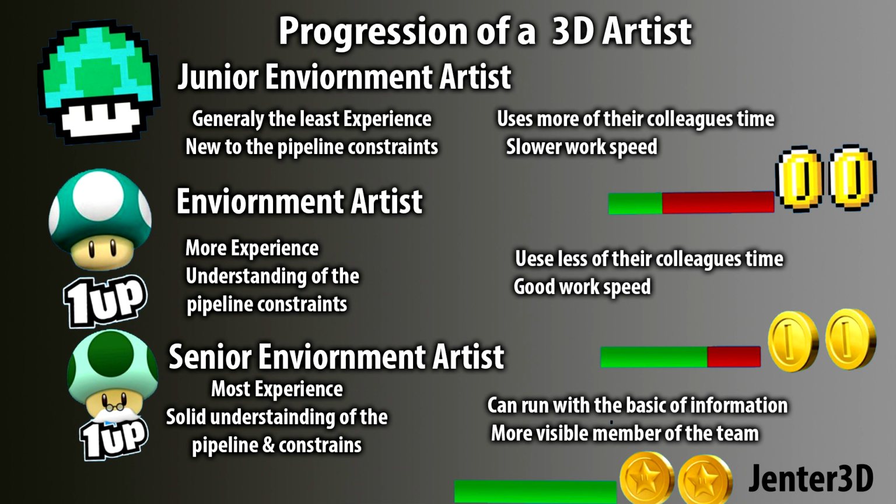So the progression of a 3D artist is usually the following within a company. You have your junior environment artists, so usually they're possibly in their first job role in the gaming industry, so they've got the least on-the-job training. They're new to the pipeline and the constraints. They might use more of their colleagues' time for training and extra support, and they'll generally have a slower work speed.